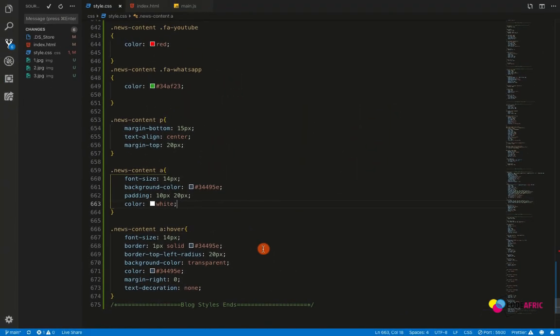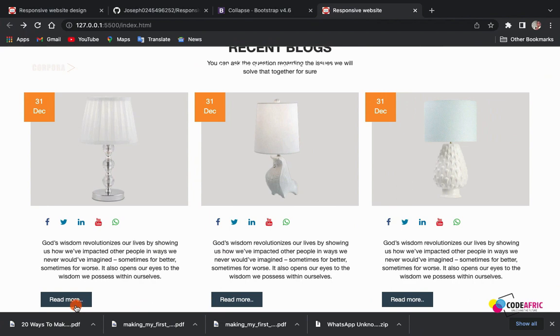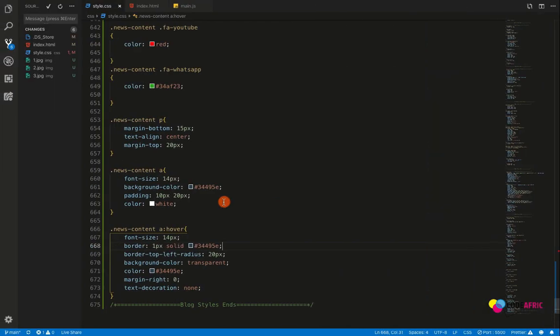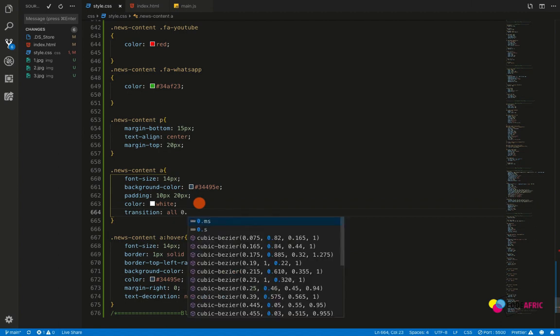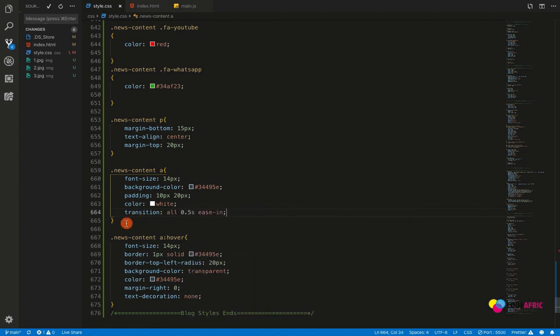Now let's save it and check. Let me give it a transition effect. Now let's check it again.